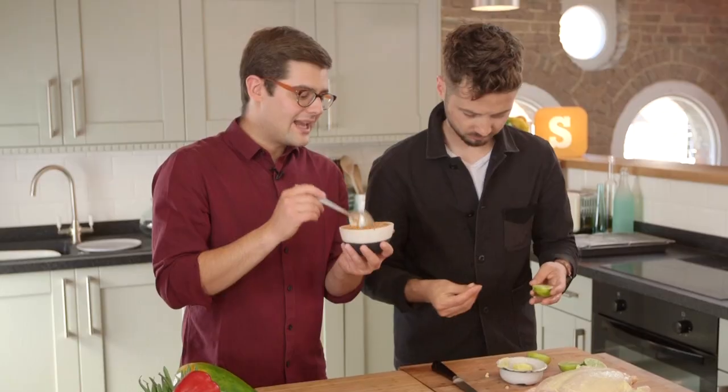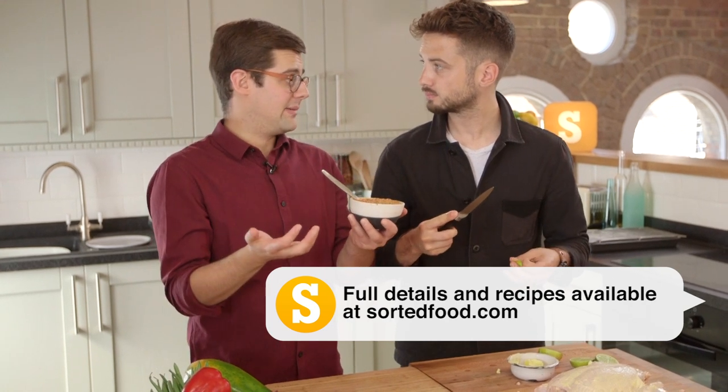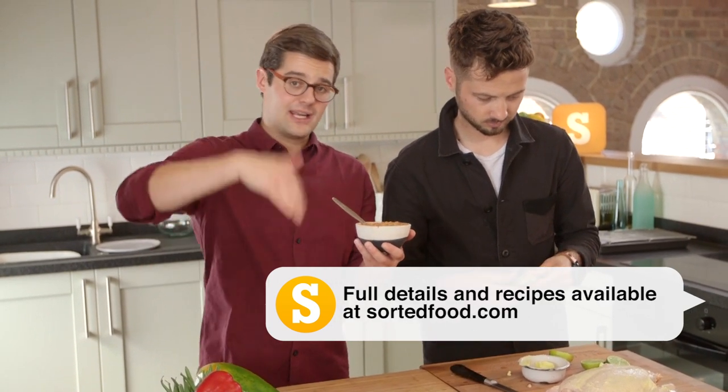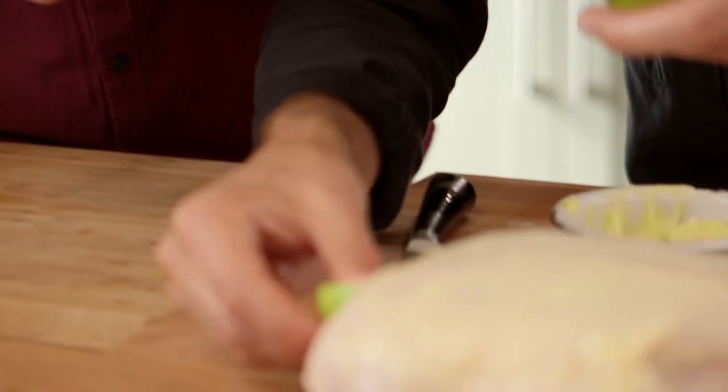Now, if you're going to the effort of inviting all your friends around and doing this whole thing, you can cheat and just buy Thai red curry paste. Or, like this one, you can make your own. And if you want the recipe, we'll put a link to it down below. We made it for our monkfish skewers on Big Night In a little while back.